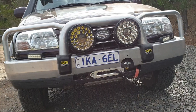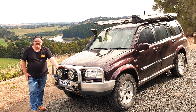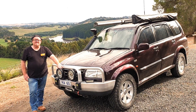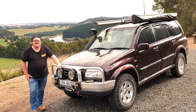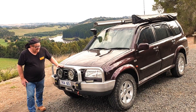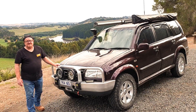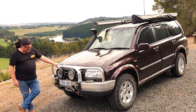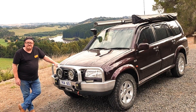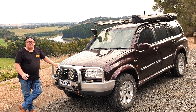I've got the Kings Laser, just the Mark 1s on the front. Really happy with them. Jamie's actually got them on the Great Wall Cannon as well — he's got the Mark 2s and they're even brighter. I've got a couple of little eBay specials just for corner lights, to get a bit of light out there where the roos are. It came with the TJM — well, AMM — bull bar. As long as they're very small bulls, it should be fine.